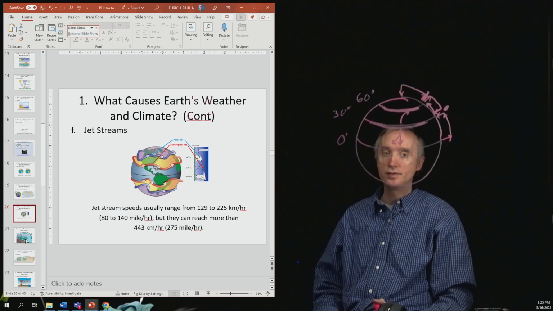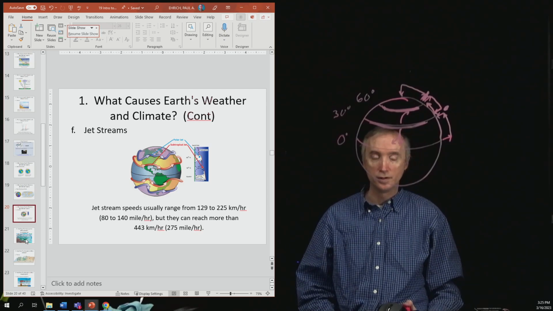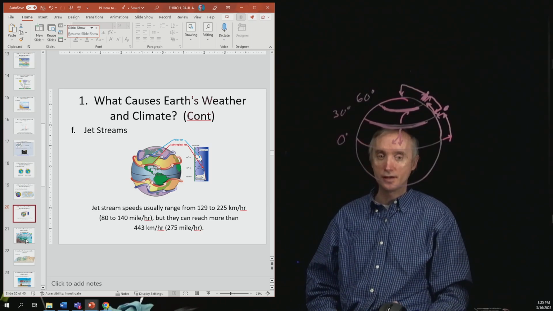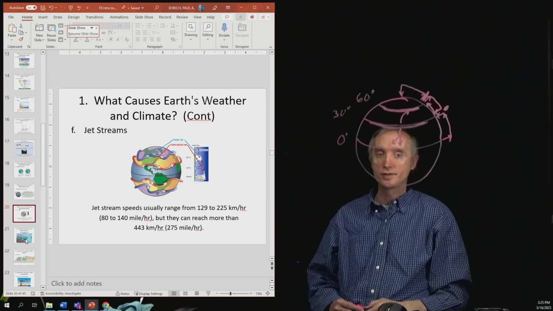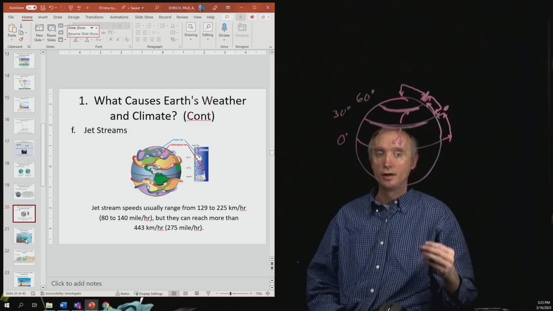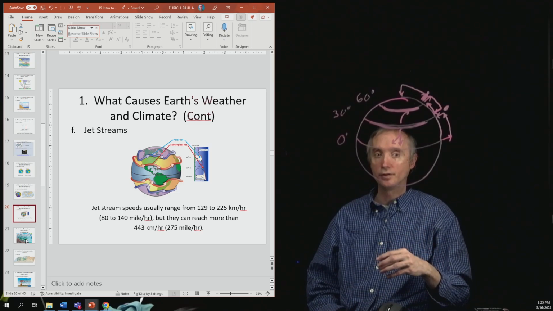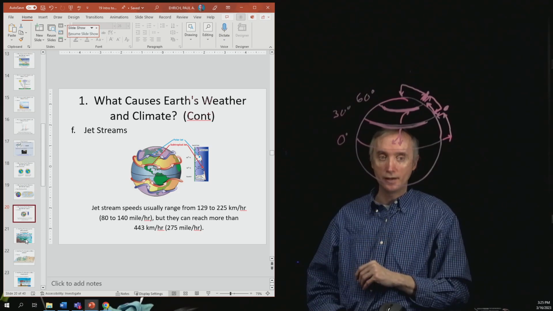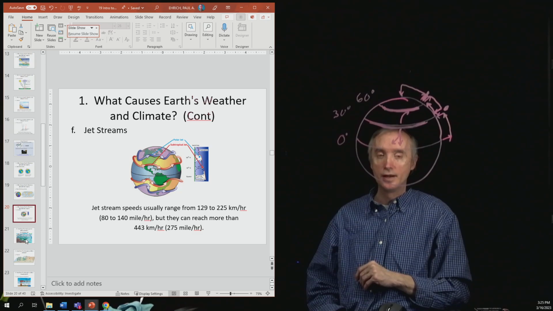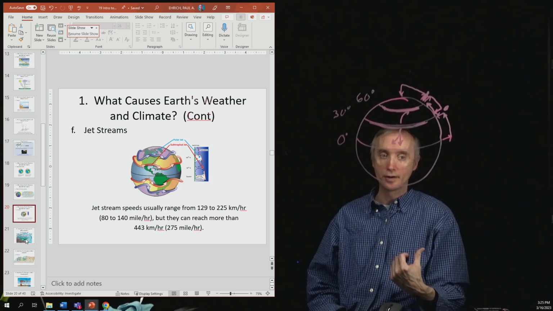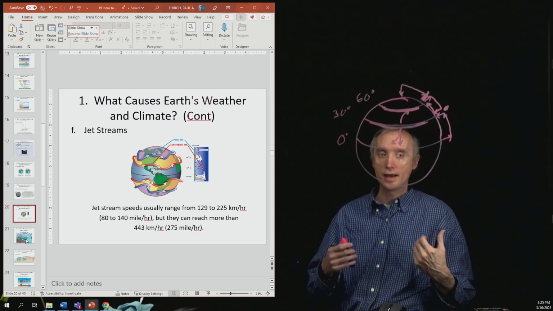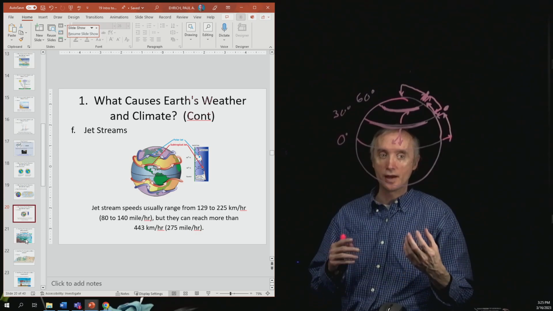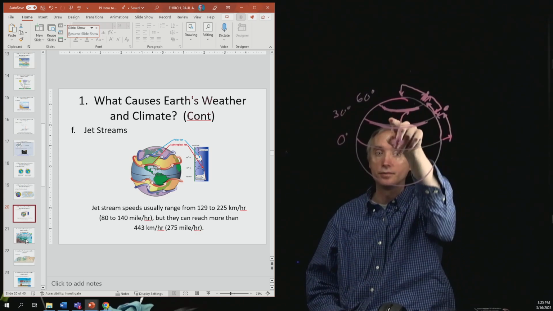We first noticed these things during World War II. When the United States was fighting World War II and we had to bomb the Japanese, we were sending our bombers across the Pacific in order to get to Japan. But what we found was we were running into a headwind when we would do that. And then when they were returning from their bombing run, all of a sudden they had this tailwind. And that wind was caused by the jet streams.